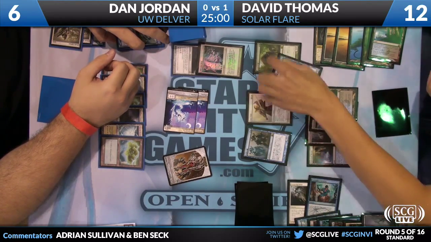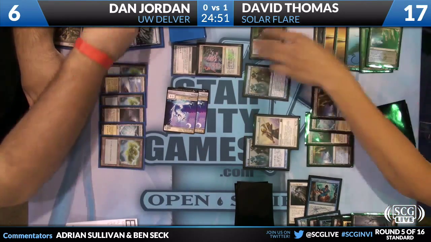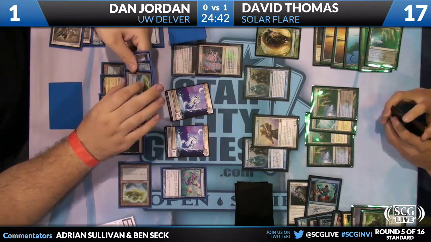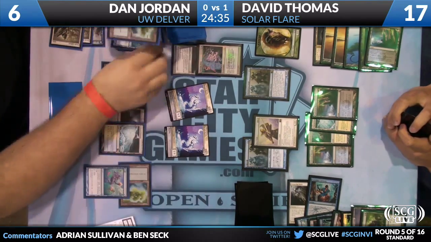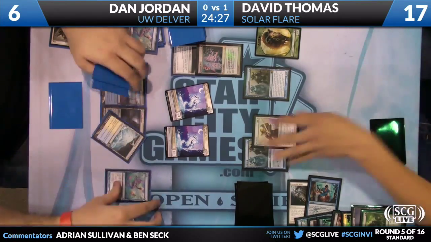And what is the final copy going to bring? Oh, wow. Image on Thragtusk. Not bad. Buffering up that life, just because. And in for 5. Block, and the Thragtusk turns into a beast. Oh, Ponder. A little late. Ponder number 2. Dissipate on Snapcaster. I think that also doesn't do anything. He's like, that's it. He fought pretty hard. So David Thomas defeats Dan Jordan 2-0.